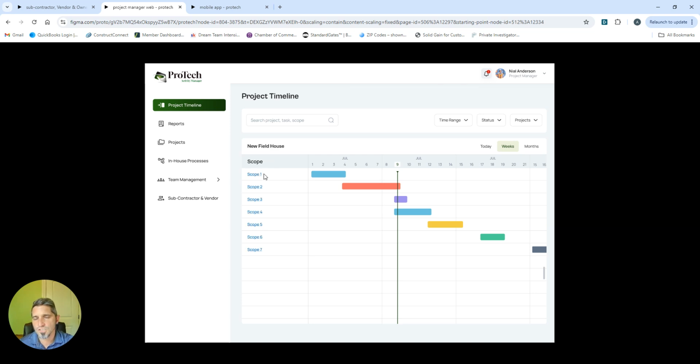Now, if you click on a project, you're going to get a list of all of the scopes for that project. This is going to be your normal view of a project's Gantt chart, where you have all of your scopes listed and completion. And if you click on a scope, you're going to get a list of all the tasks that make up each of those scopes. So this information is very useful to determine where your problems are and to figure out who you need to call. So now I'm going to go through creating a new project.